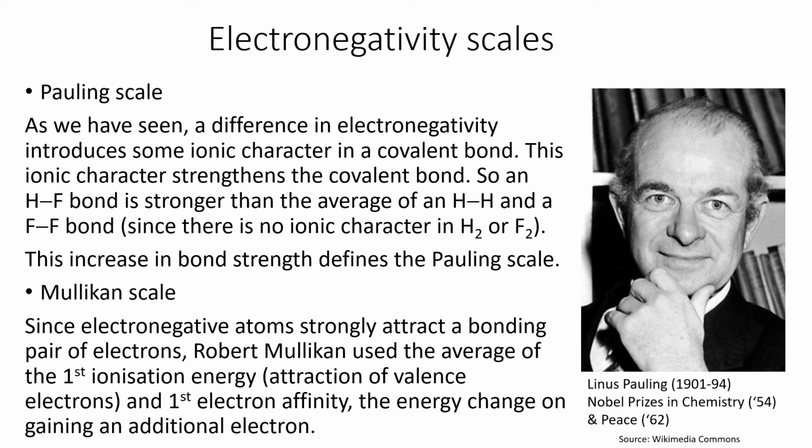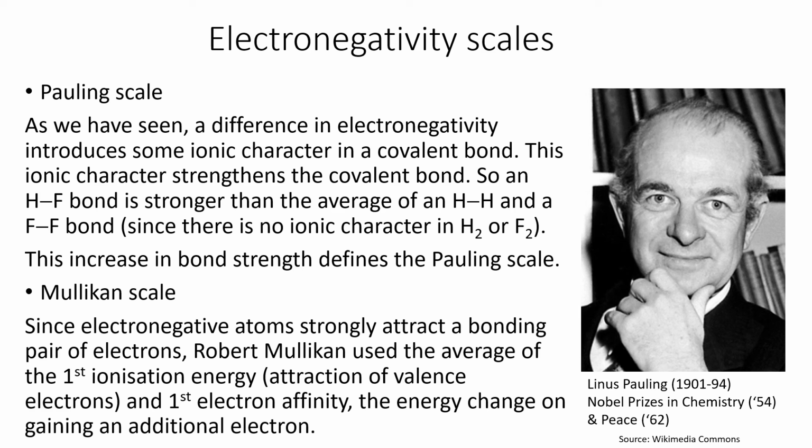And so the way he looked at it was that if we're defining electronegativity to be an atom strongly attracting a bonding pair of electrons, he reasoned, then the first ionization energy should be large for an electronegative atom, because it's pulling on these electrons strongly, it's not going to release them easily. And of course, because in a bonding pair of electrons you've also got an electron from another atom involved, he considered the first electron affinity.